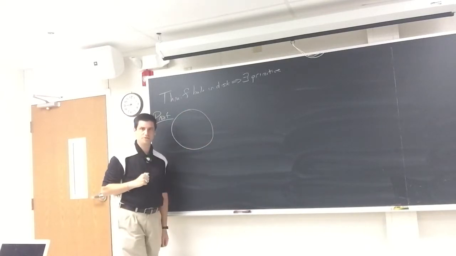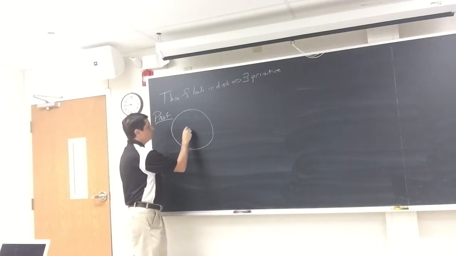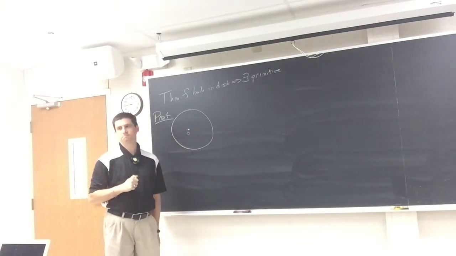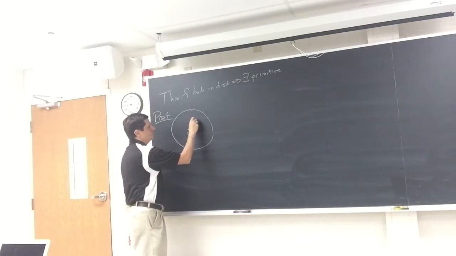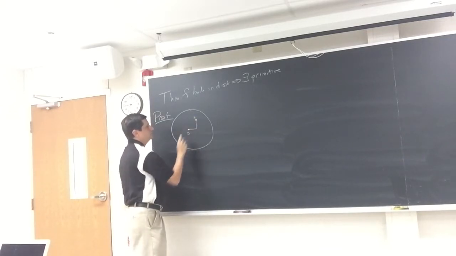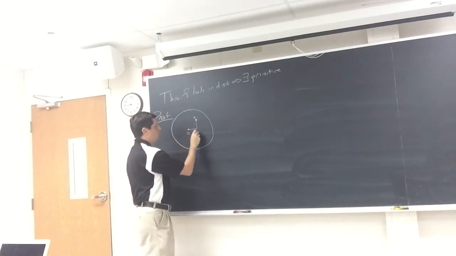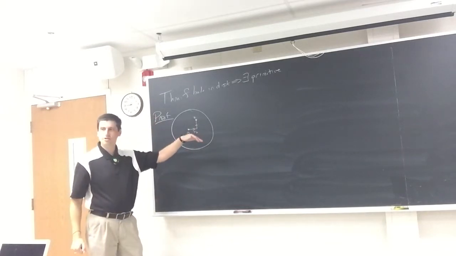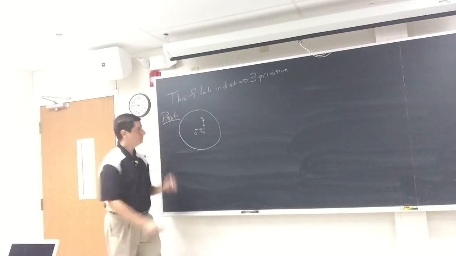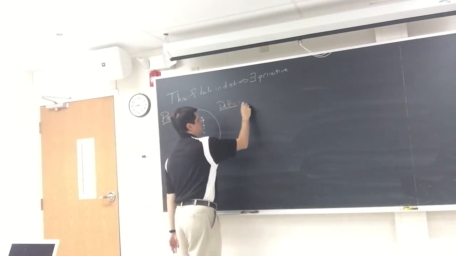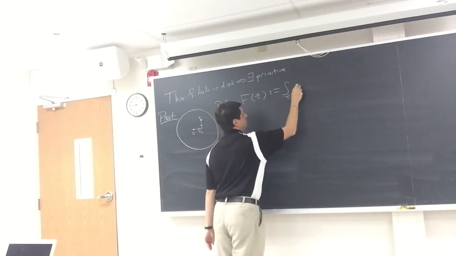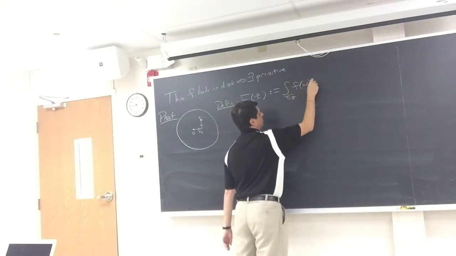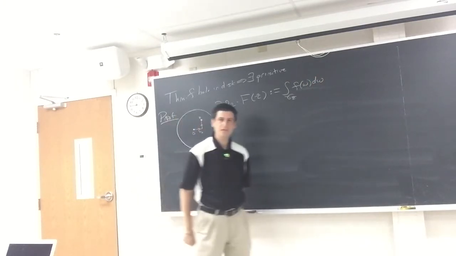So here is our open disk with some imagination. Without loss of generality, let's assume the disk is centered at the point 0. Right? I can translate everything. It's not going to make a big deal. This just simplifies the proofs. Let's say that this is some point z over here. I'm going to define my function F by integrating along this path, and I'll call this path gamma sub z. So we first go however far we need to go horizontally, and then we go however high up we need to go vertically. And so the definition, this is our candidate, is F of z is defined as the integral along the path gamma z of f of w dw. I have to be very careful. I can't write f of z here because z is the special point.